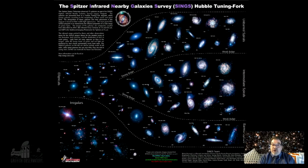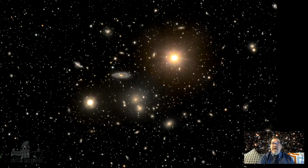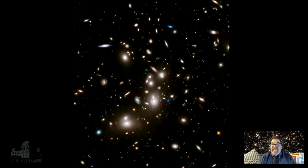I think we need to look at environment. We need to look and see where these galaxies hang out. Well, they do hang out next to each other. They are found in clusters. Galaxies are in clusters, and just like stars in a cluster, they are orbiting each other. These galaxies orbit one another and they interact with one another. And in fact, as you're traveling through a cluster, you can have your material pulled out. You can have your gas stripped out and be left with just stars behind. So living in a thick, rich environment like this with lots of other galaxies can affect what you end up like. You might also collide with another galaxy, and we'll talk about that in just a couple of minutes. So environment can have a lot to do with it.